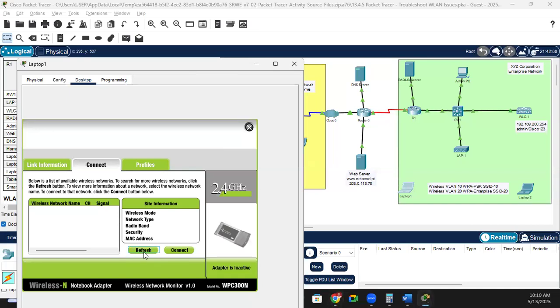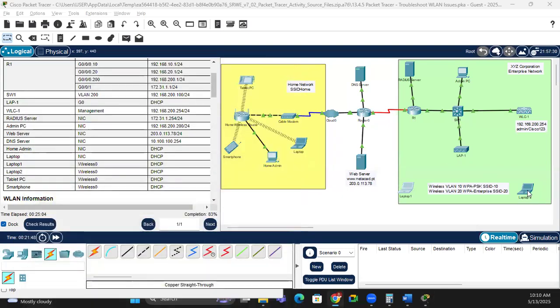So there's still delay in this particular part. It's still not showing out. Remember, we experienced the same thing when we were configuring it, but probably it might be the issue from the Packet Tracer. So let me just move on from this. And then let's try to connect the laptop 2.